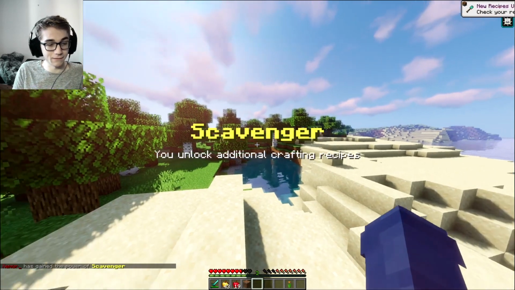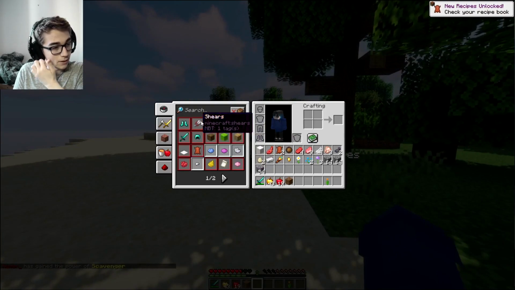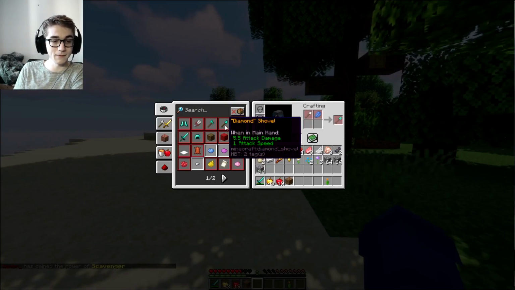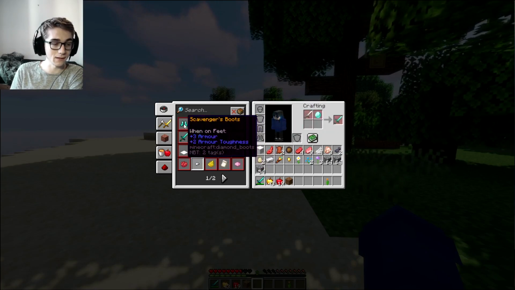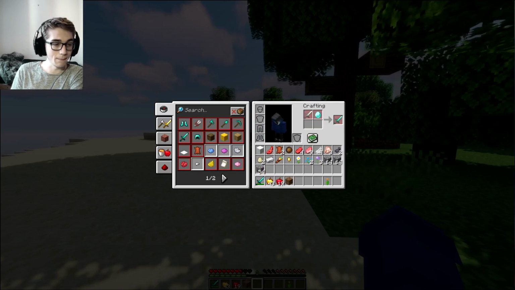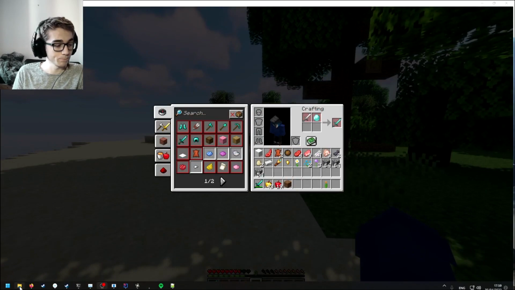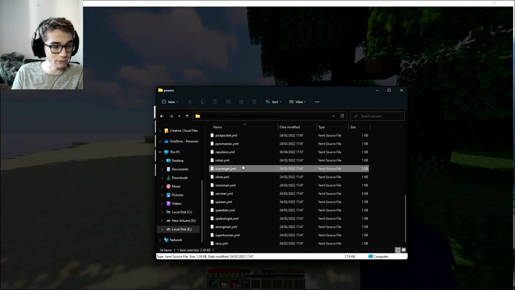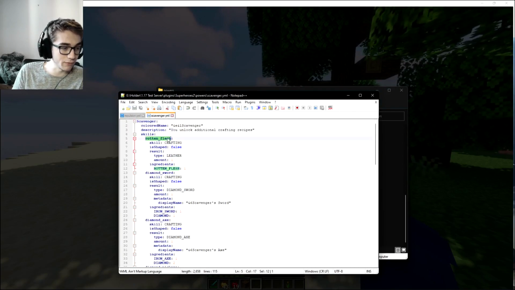Okay, so now Scavenger. This is quite a cool little feature in the plugin. You can define custom crafting recipes, which are only accessible by a certain class. So you have these Scavenger various tools, and I'll quickly show you the config for this, because this is quite interesting. So I'll show you how to define them. So we have each of these skills.